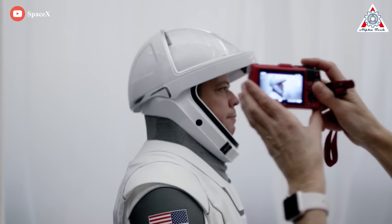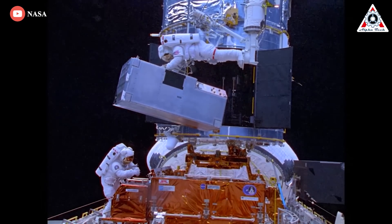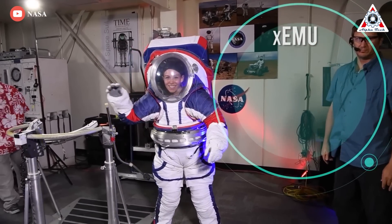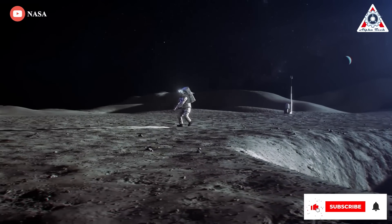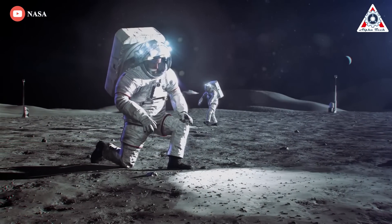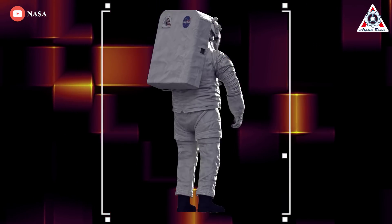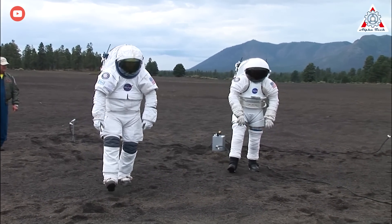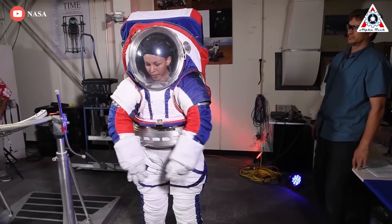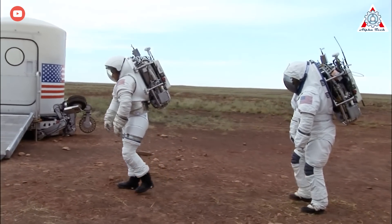While SpaceX is making good progress with its new high-end spacesuit, NASA—after 15 years of struggling—officially gave up on its new suits, handing the reins to commercial industry. NASA's Office of Inspector General issued an audit of the agency's xEMU program that wasn't good. The suit was intended to replace current ISS EVA suits and support lunar exploration under the Artemis program, but the OIG's audit showed the xEMU program was years delayed and required more funding. Though Congress repeatedly failed to meet NASA's requested budget, it was not a good sign for a crewed lunar landing in 2024 or even 2025.